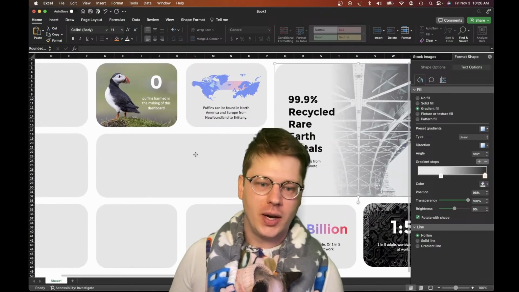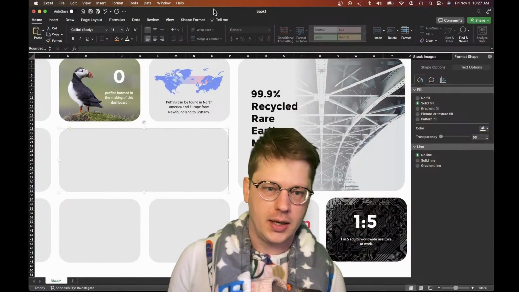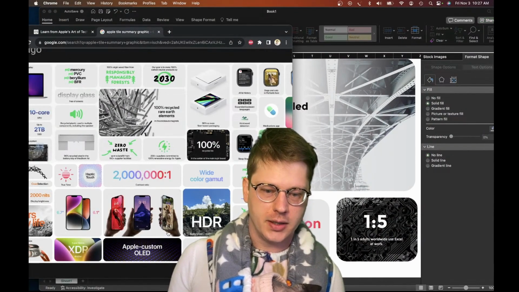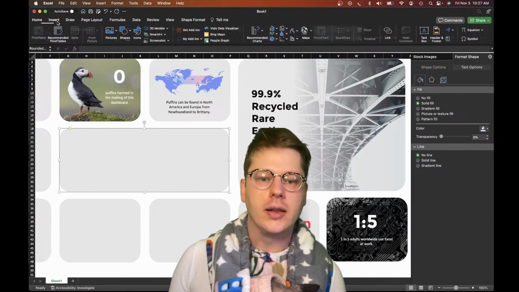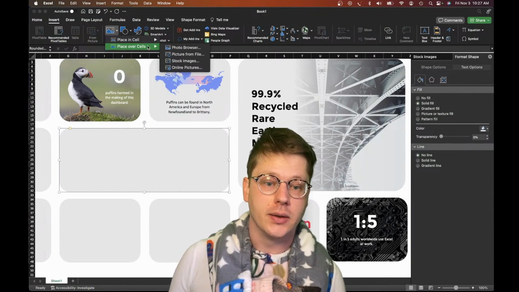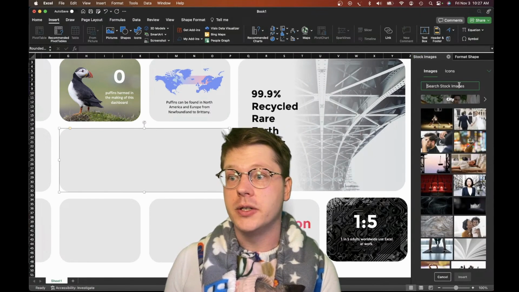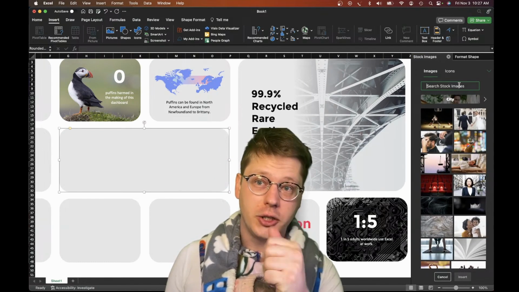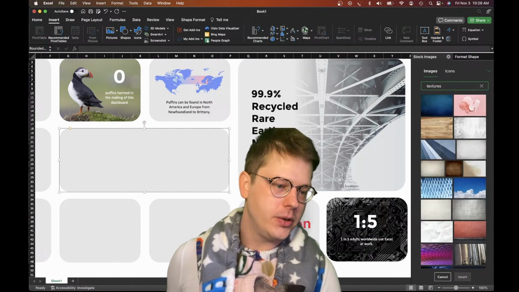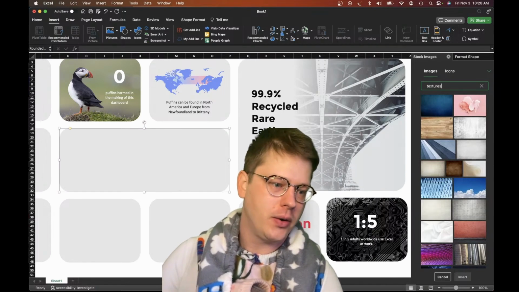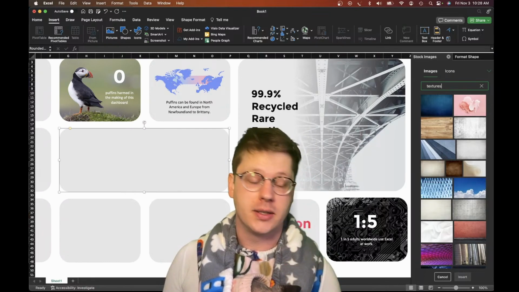Okay, what do we add into our wide space here? What we could do is make this a darker background with a title like we saw here, like this Apple custom OLED type thing. So we could click in here and let's check if there's a good image we could use for this. Again, we're just going to check stock images here. Hooray for integrating the smart image feature. Whoever did that on the Excel team, looking at you, I appreciate you. You are appreciated. Okay. Let's look at some textures, because sometimes you can find a good dark texture for the background, or we can find a generic texture and then make it dark by doing some color adjustments on it.